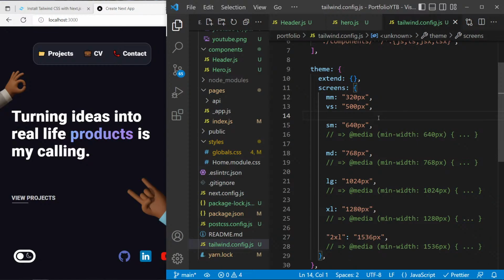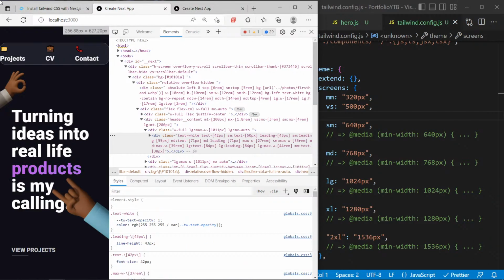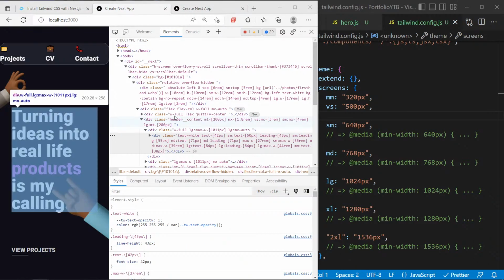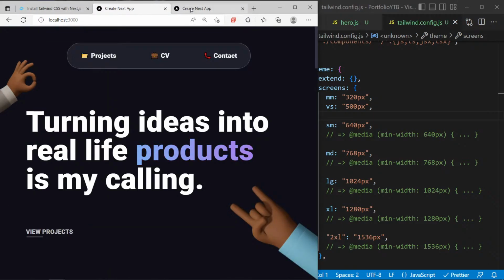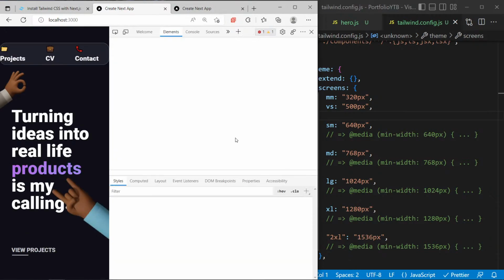Okay, so first we're gonna add a different padding, a basic padding. So if you go to the text, if I'm not wrong, let me inspect this.